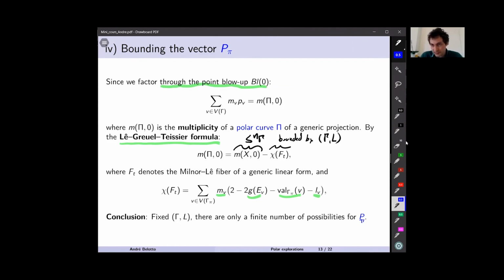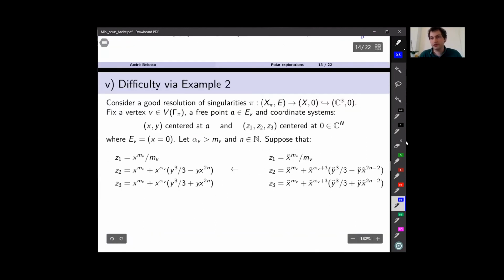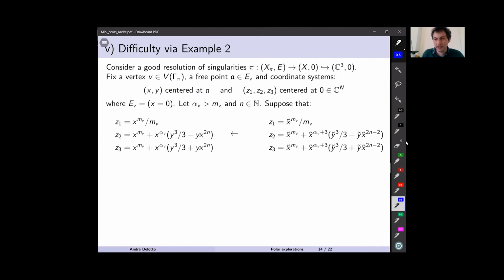Now, if we're doing this, let's try to do the same thing that we did before with an example and see how things should do better. We now should just need a finite number of blowings up to factor through Nash in kind of the same way. So why does it work?